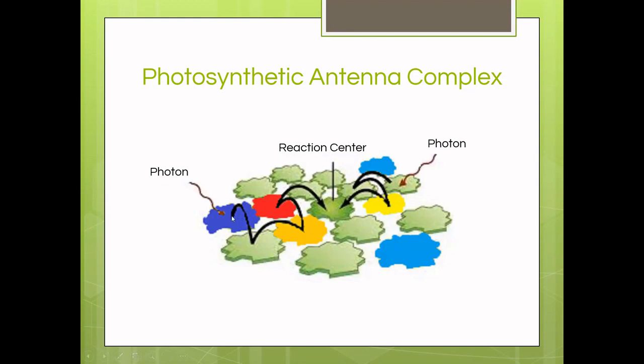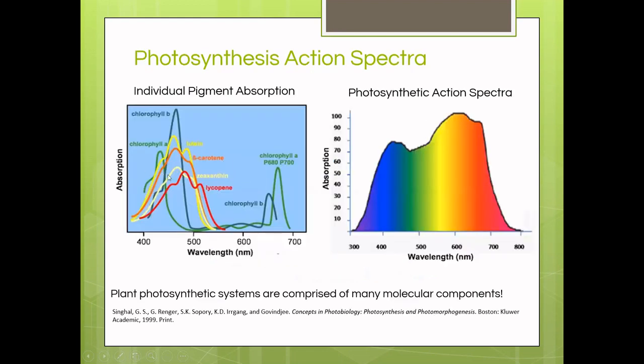But the interesting thing to me here is that we've got a whole bunch of different pigments just kind of arranged around each other, and they're able to capture different wavelengths of light, based on what the chemical structure of that pigment is. And so here's an absorption spectrum. Essentially we're taking a look at the wavelength of light coming in and the efficiency of absorption on the y-axis. I'm paying particular attention right now to the graphic on the left, right? And you see there's all these different pigments right there. There's chlorophyll, beta carotene, lycopene, all these different pigments, and they absorb light more efficiently at different wavelengths.